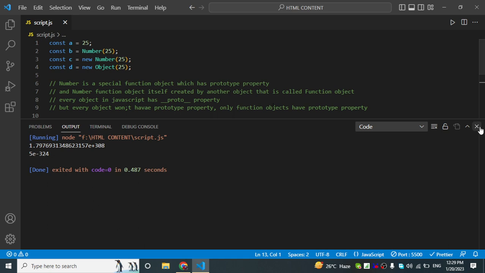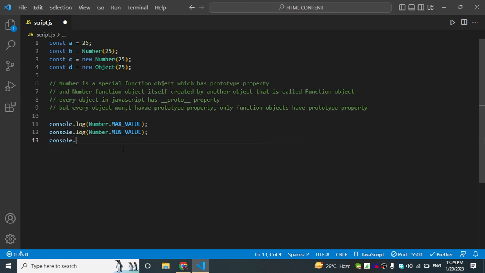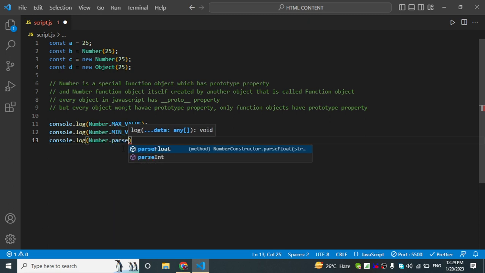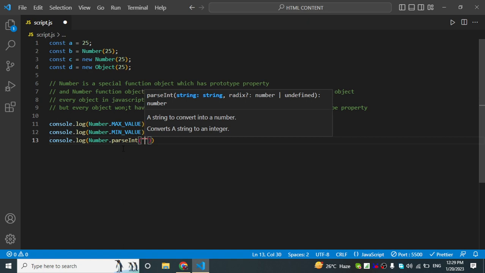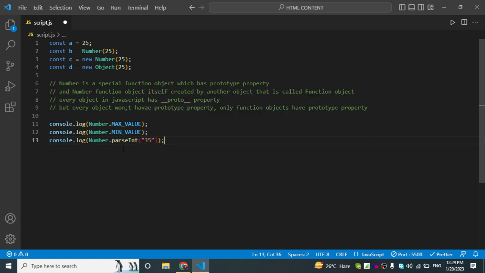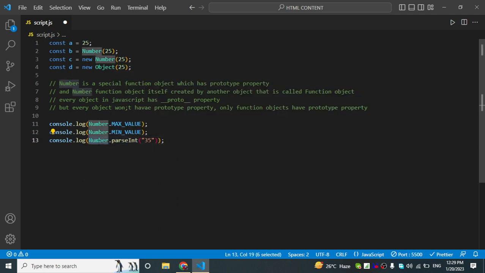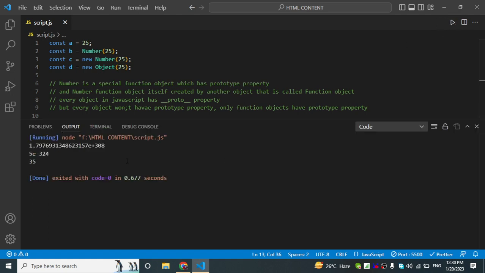The static methods are, console.log Number dot, if you say Number.parseInt of 35, this static method present in the Number function object will convert this string to a number, it will print 35.